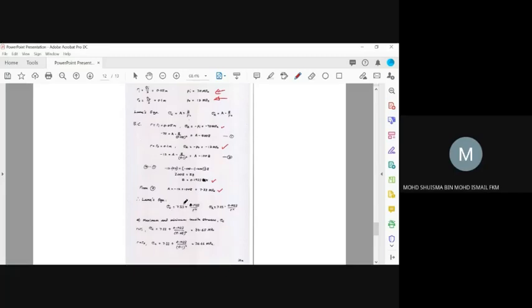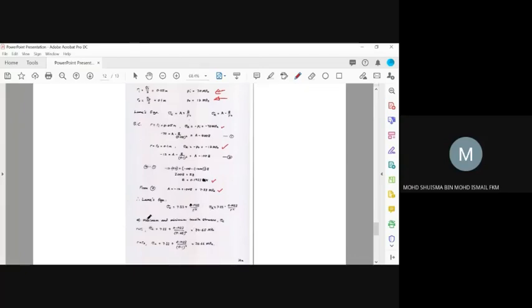Okay. So we put it into Lamé's equation because we already have sigma R and the constants. The questions want us to find the largest and smallest tensile stress, which is sigma C. So we replace A and B in the sigma C equation. Then we have 7.33 plus 0.1933 over R squared. That is sigma C.